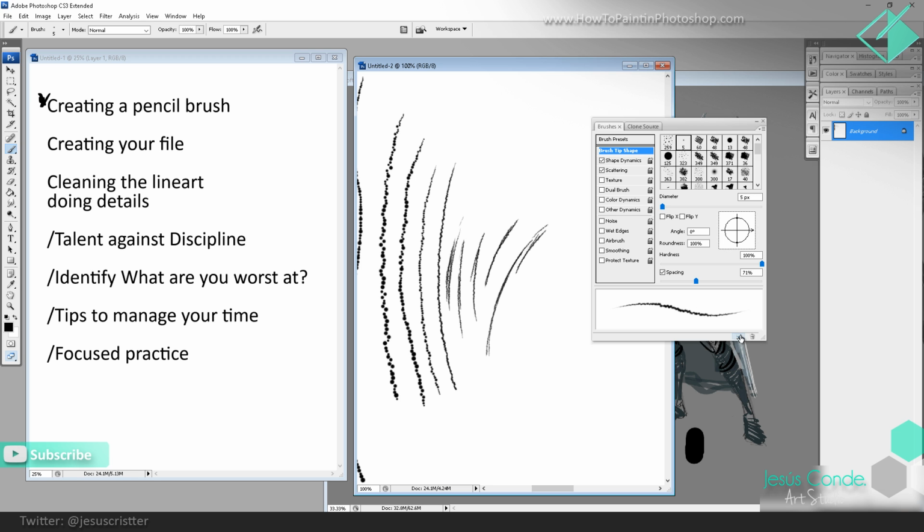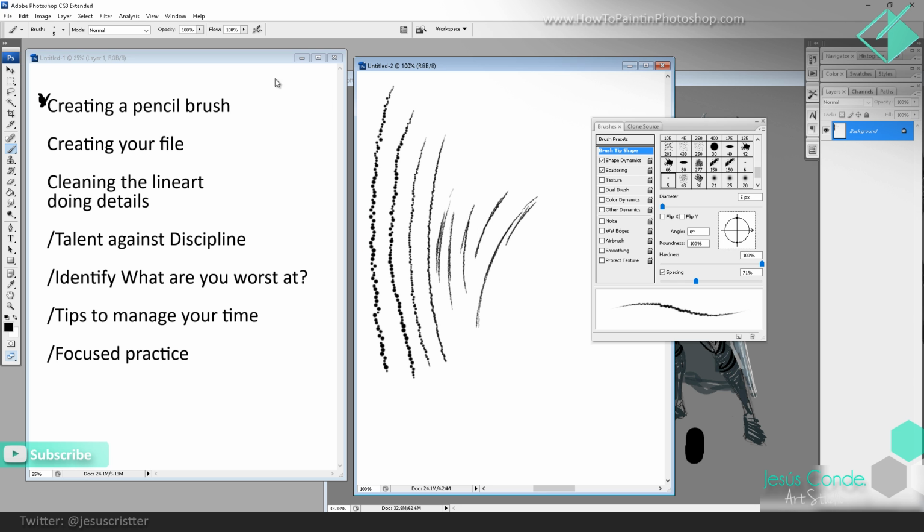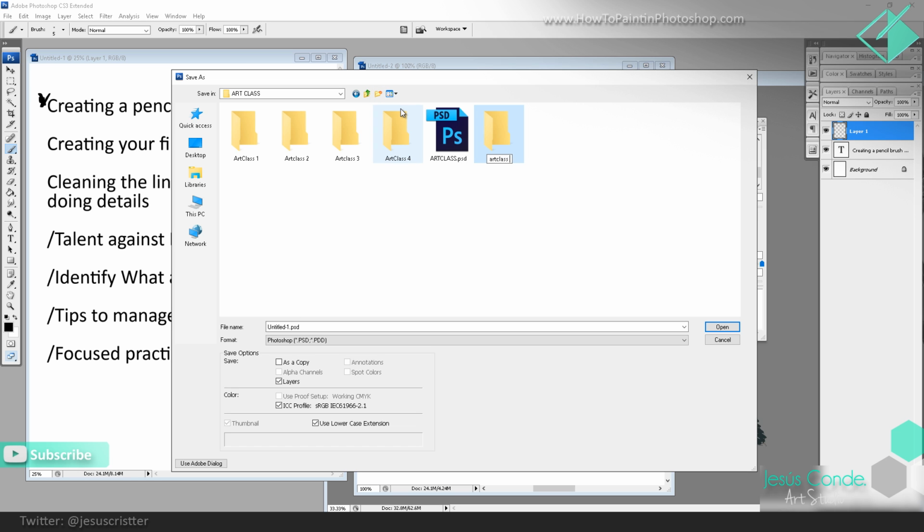So I'm going to save it right here. We click this little button right here. You can see I'm going to put pencil, and I'm going to put this with the PSD so you guys can have it. Let me put it right here so I don't forget, on the Patreon page. If I forget, Patreon people, just remind me, okay? So I have to create this folder. Nope, it's not here. Here.